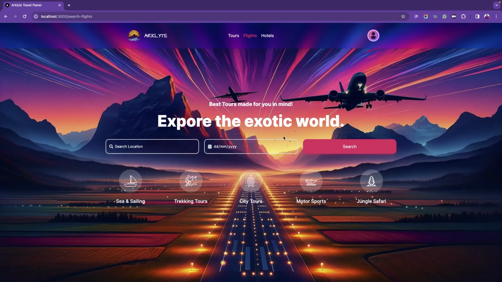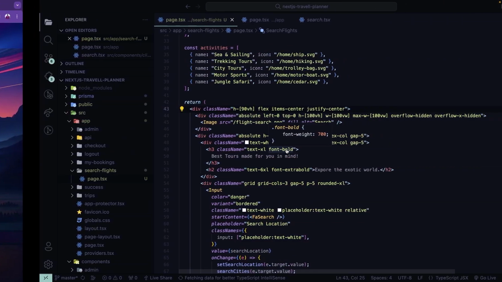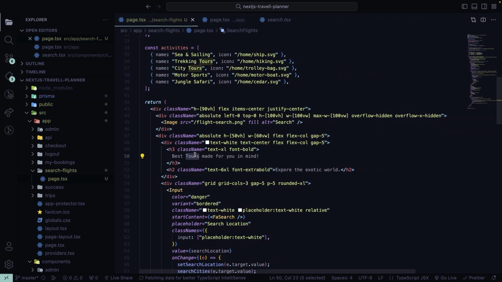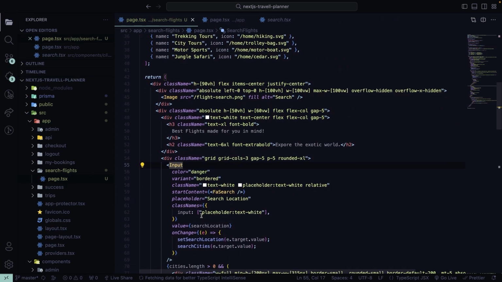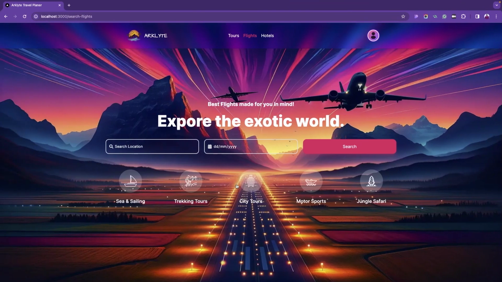Now let's change this all content. Instead of this tours, we'll write flights here. After that, explore the exotic world is going to be the same. Now this input is going to change. So first let me check here. I think we will not be needing these components.